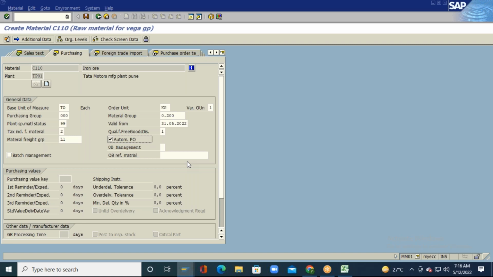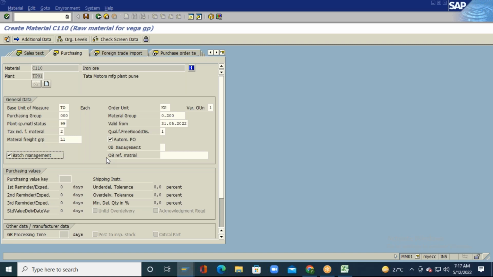Instead, my system creates all the purchase requisitions into orders automatically by executing some programs. Batch management is one of the concepts for food materials or medicines, let us say. If you go to a medicine shop and purchase one tablet, on the tablet there will be an expiry date, and also the batch number. The batch number is a unique identifier which is used to control the issuance of the tablets to the customers.